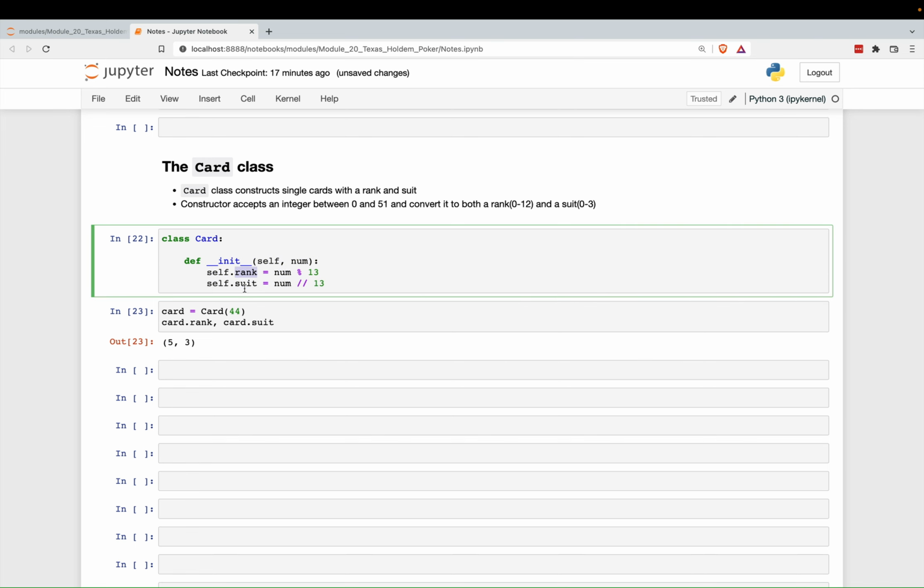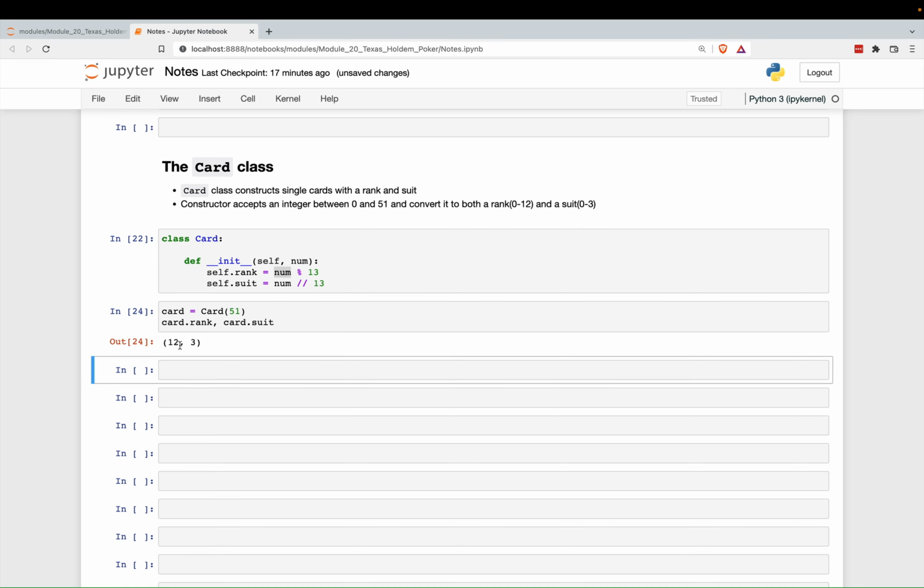Each card has a rank and a suit as an attribute, and we just decided to create it with a number between 0 and 51. So it's given like one random card, right, one of the 52 cards. If it's 51, that's the largest one we will accept. And this will be rank 12 and suit 3. All right, that's it for the beginning of the card class.